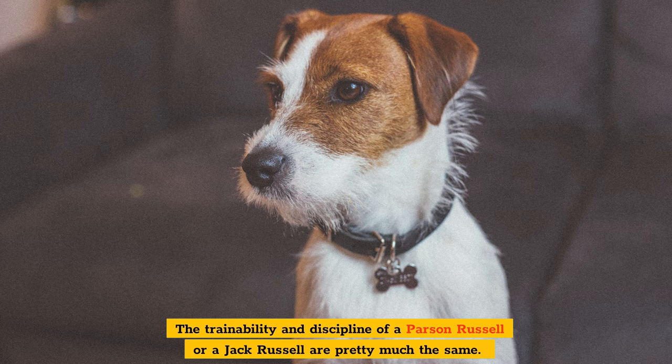Round 7: Exercise. Both dogs have a lot of physical energy and need at least an hour or more of exercise daily. If you think a Jack Russell Terrier would be comfortable lying around the home all day, you're mistaken. An escape-proof fence is required, and keep an eye on your yard since these dogs enjoy digging. Seven points for the Jack Terrier and seven for the Parson Terrier.